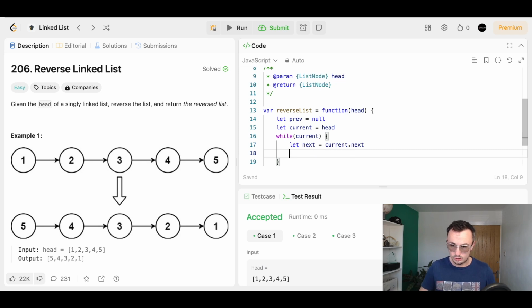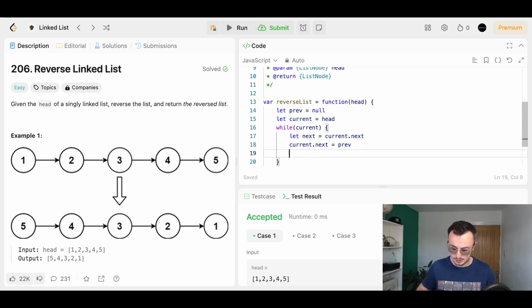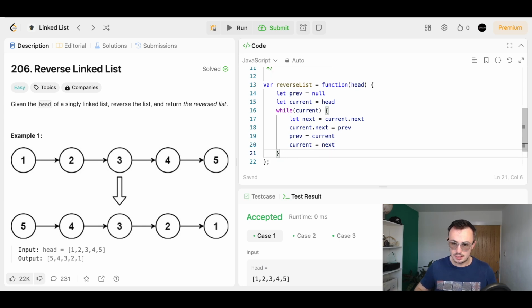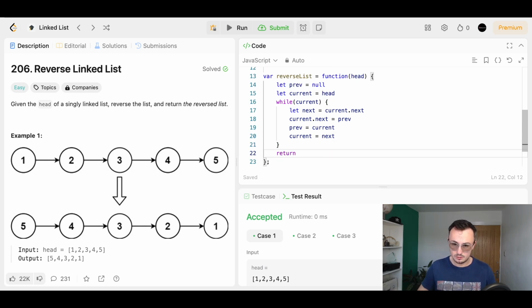And then we'll set current.next equal to prev. Then we'll set prev equal to current, and then we'll set current equal to next. Then we want to return prev. And that, I believe, is the solution.